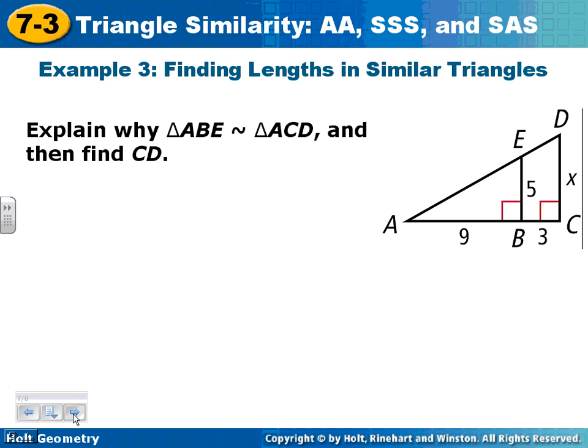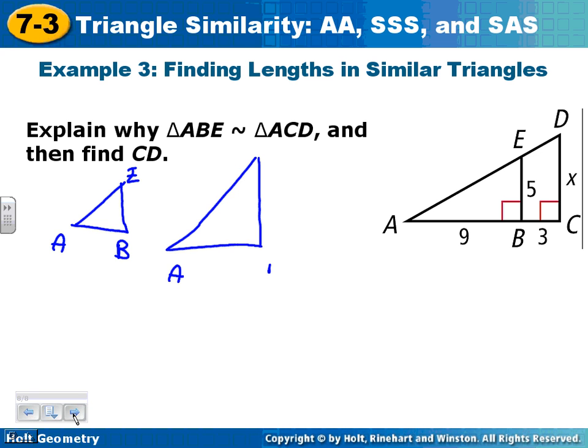One more slide, and we'll be done. Now, the diagram we have here, those are called overlapping triangles. And I always encourage you to draw them separately. So here's the first one. Just do my best here. There's the second one. So the one on the left would be A, B, E, and then the big one would be A, C, D. And you can fill in your right angles and then fill in your numbers now.